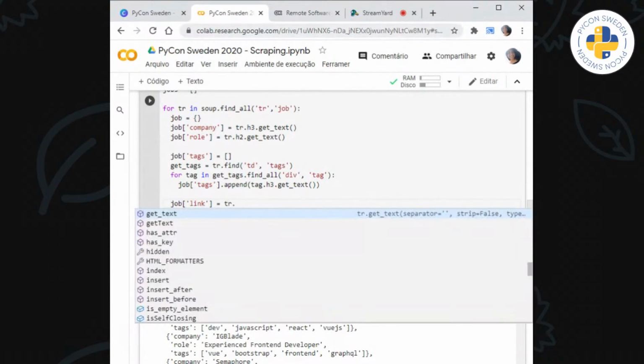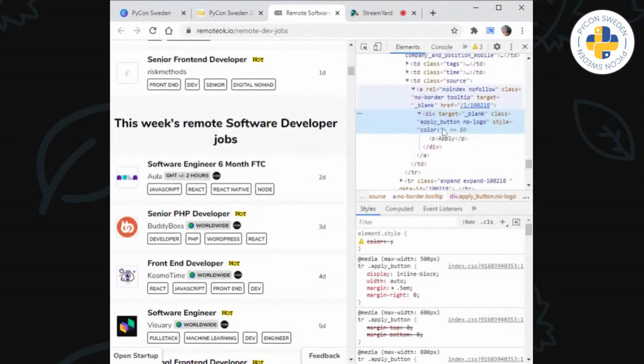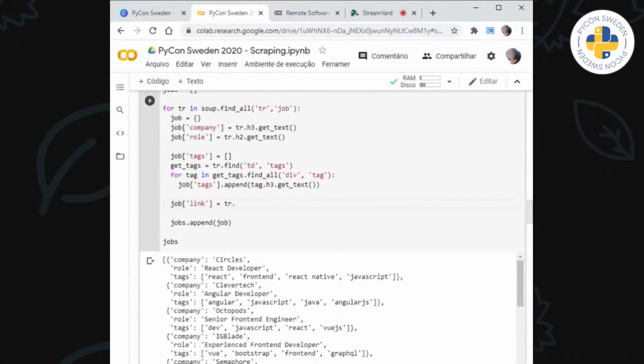What's the name again of the class? Oh, it's source. So tr find a td, a column with that class name. So here we should be getting the whole column, but what we want is the link.